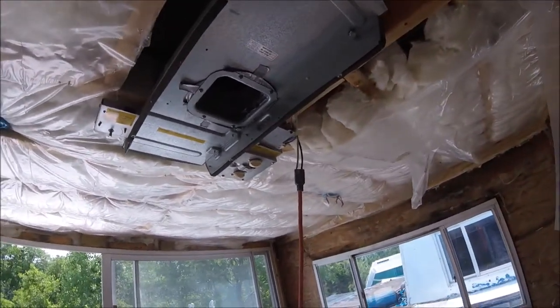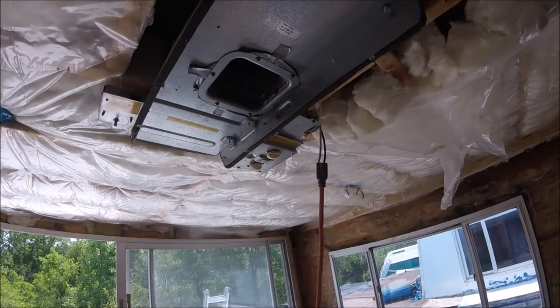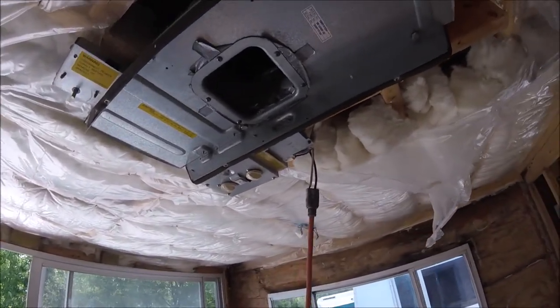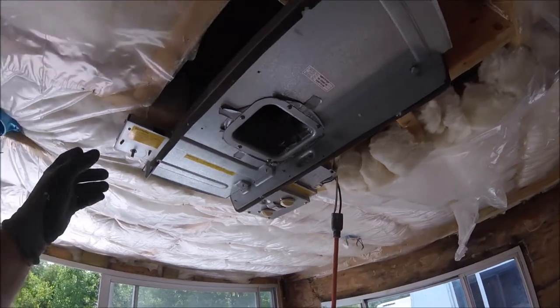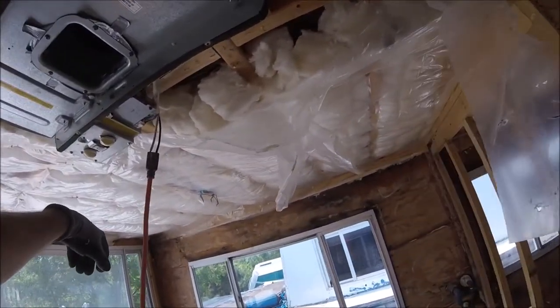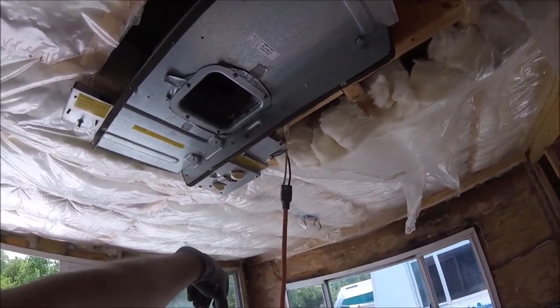Cut the wires to this AC unit and just ran an extension cord to it from a generator. Only thing is, I don't have any of the shroud that goes around it. I think it's actually starting to blow some cold air. I just turned it on.